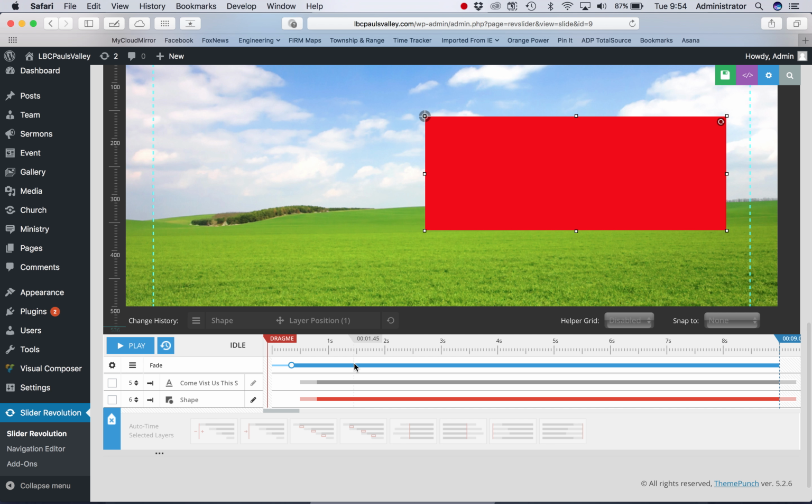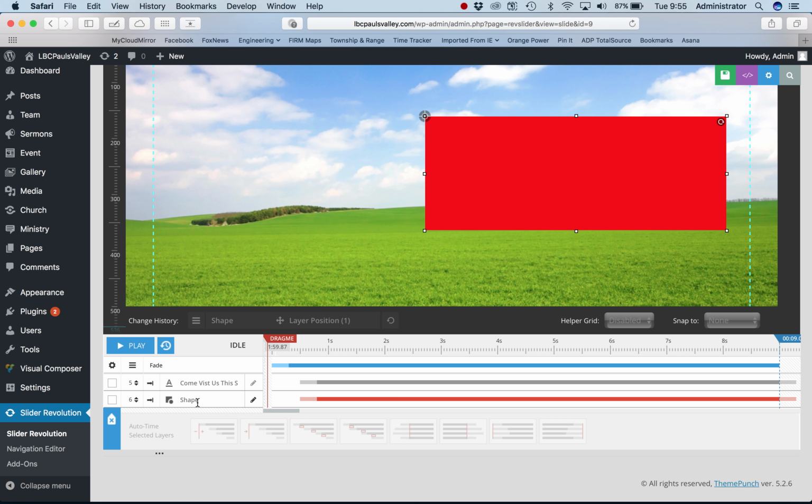So this shows the entire timeline of the slide. This blue line down here is the whole slide, so this shows the length of the slide by default, and I'll get to that. This shows that the slide lasts 9 seconds. This gray line, this Come Visit With Us, shows the layer of the text, and then this shape shows the layer of the rectangle. And this shows that they both come in about, looks like 0.3 seconds after the slide starts.